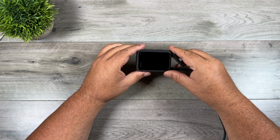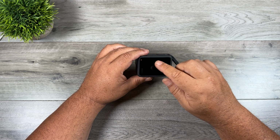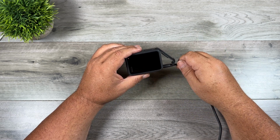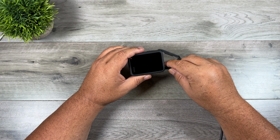And right away, once we plug it in, you're going to notice a red light turn on there and on the front. When the GoPro is done charging, that red light will go out. Now, for some reason, sometimes that red light doesn't go out. You may have this plugged in for a couple hours and you know it's fully charged, but that red light stays on. If that's the case, you can just go ahead and safely unplug it.